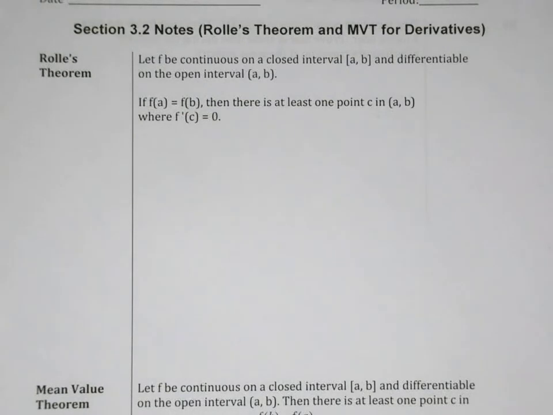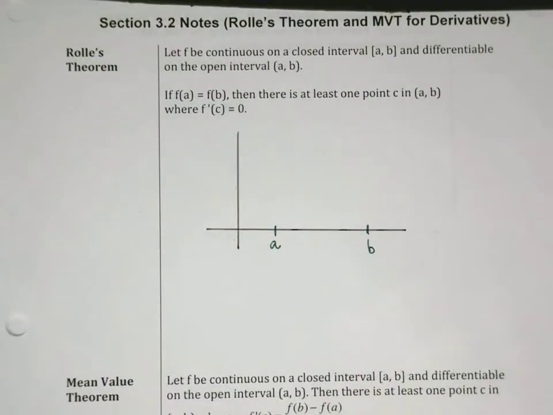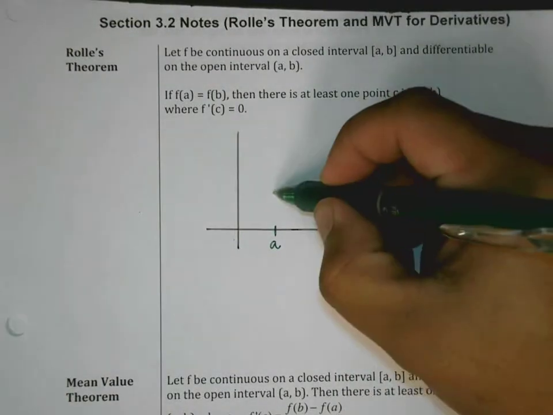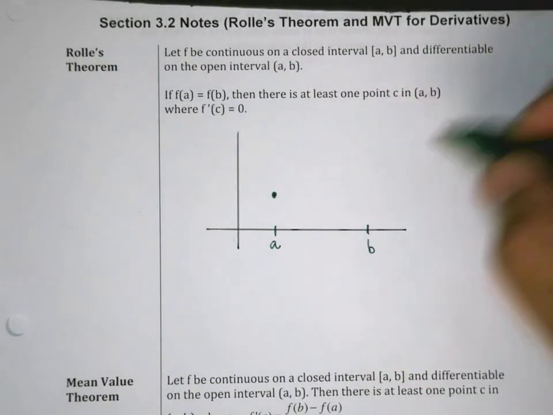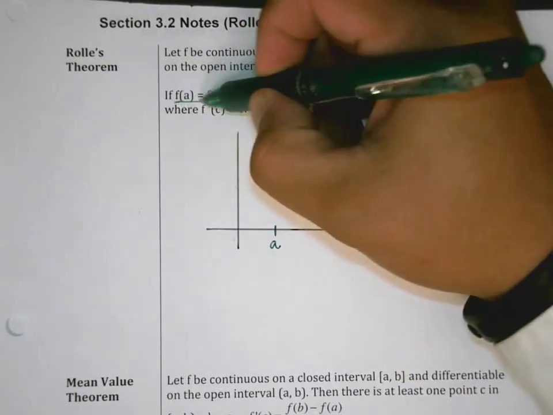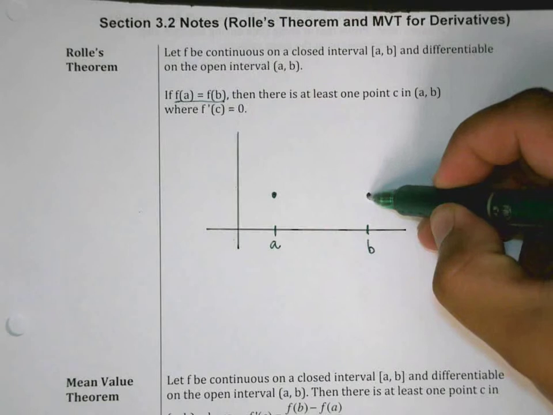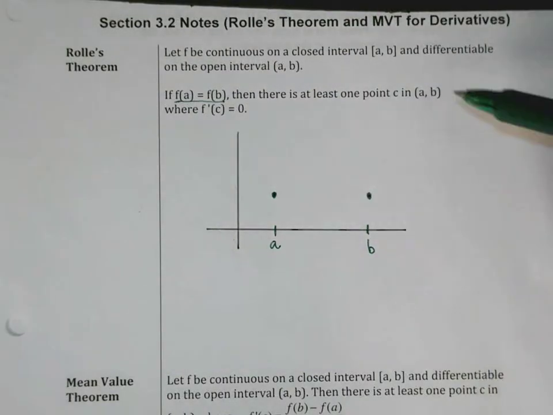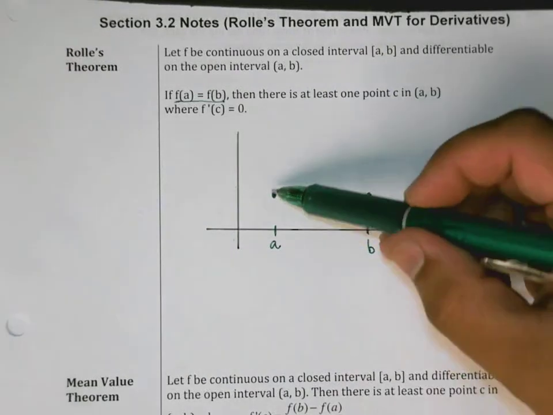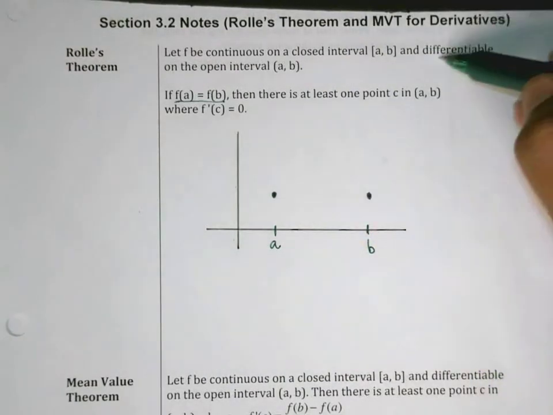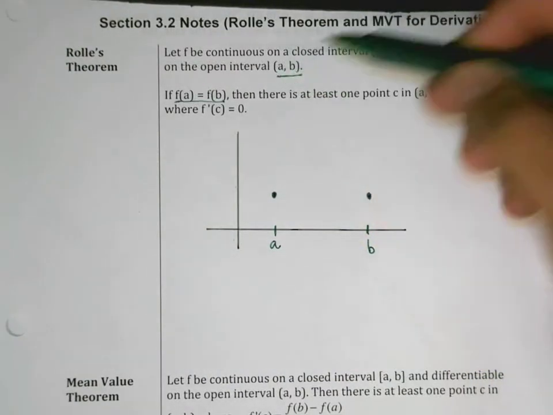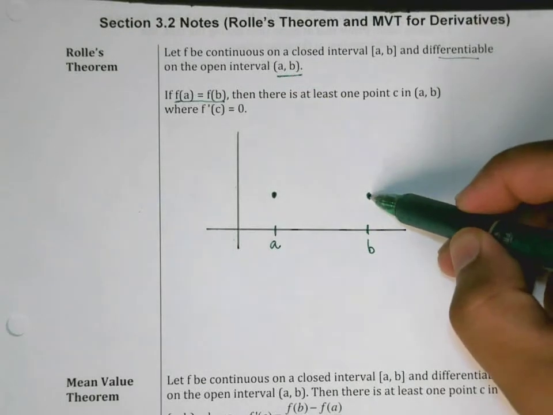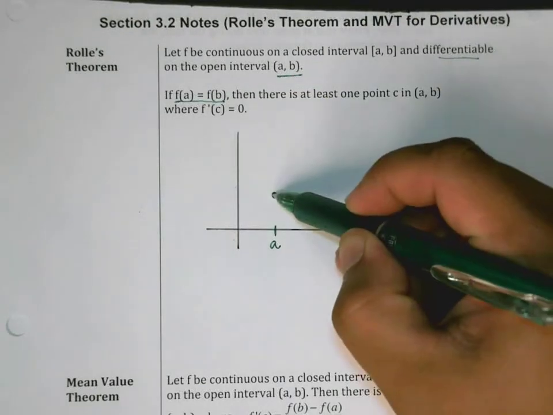All this is very wordy, so let's just draw this out and then we'll discuss it. So I have some function between a and b. It's continuous between a and b inclusive, and f(a) is equal to f(b). It's continuous everywhere, and it's differentiable everywhere except possibly at the endpoints. So it's differentiable in this interval. That just means that outside of the interval there could be a cusp or some weird change, and that's okay.